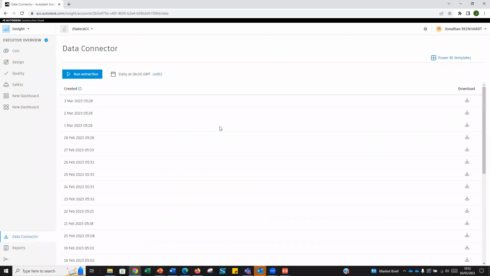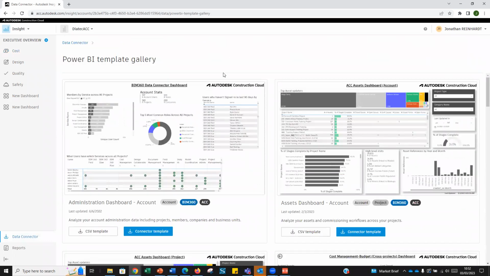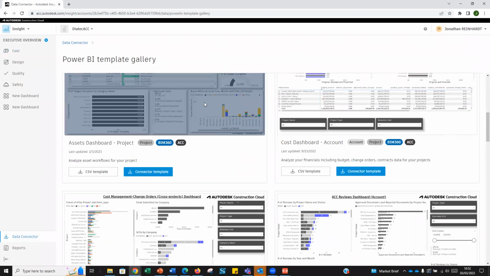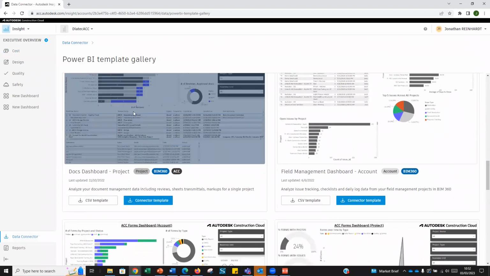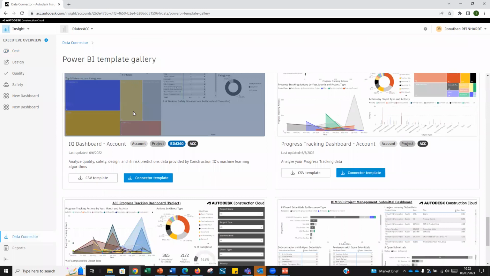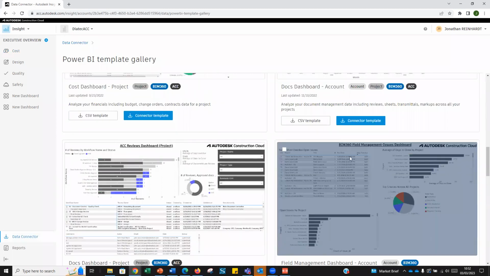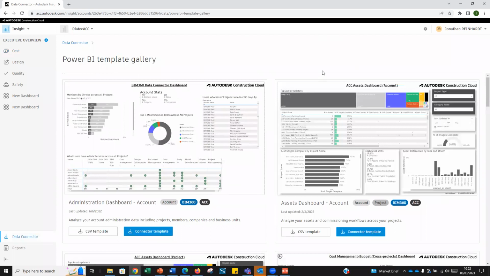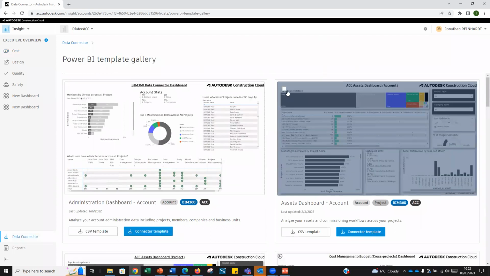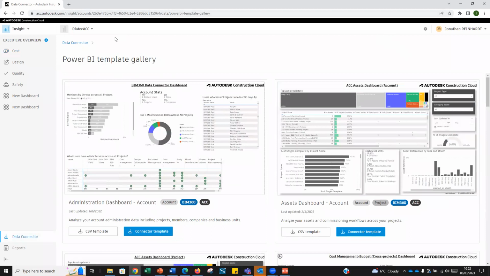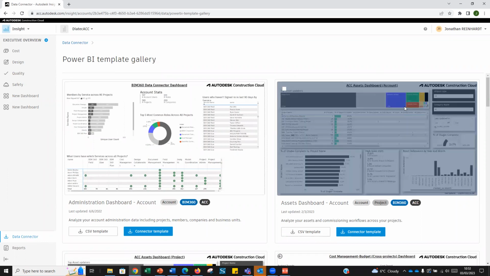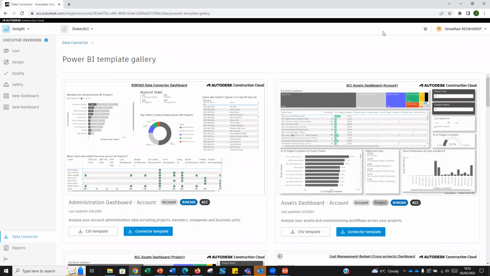But as part of that, you can get Power BI templates. And one of them is, if I can find it, for RFIs. There's not one built, but you can build one for RFIs. And what that means is that you can link in Power BI data. Using the data connector, you can push out that raw RFI information. It goes to a CSV file. You can download that CSV file and plug it into a Power BI dashboard. This Power BI dashboard can then be customized to the information you want to report.